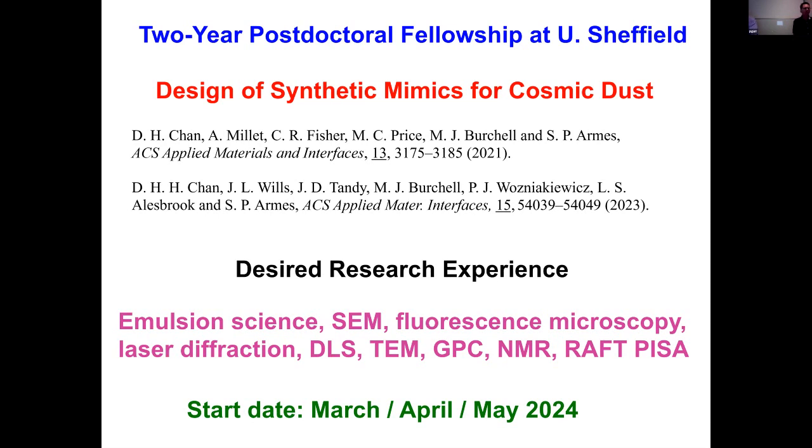There's some tricks, of course. Companies that make particles in general at scale typically do it by monomer starved, so you drip in the monomer over a few hours perhaps, and that enables them to control the exotherm. I think that works absolutely fine if you want spheres. I'm not sure if that's the best way to get worms or vesicles, but spheres are what they wanted in this application.